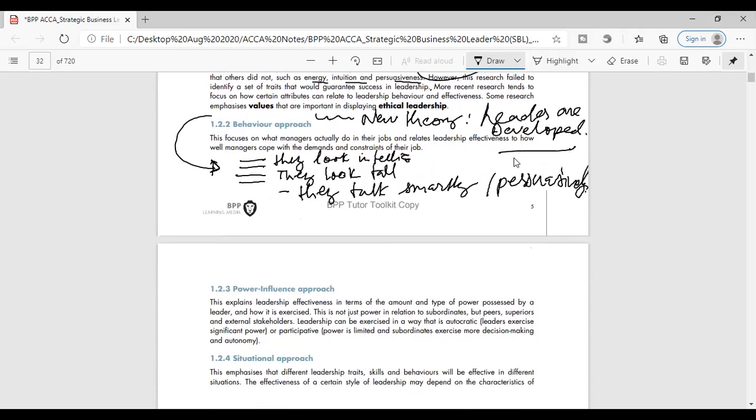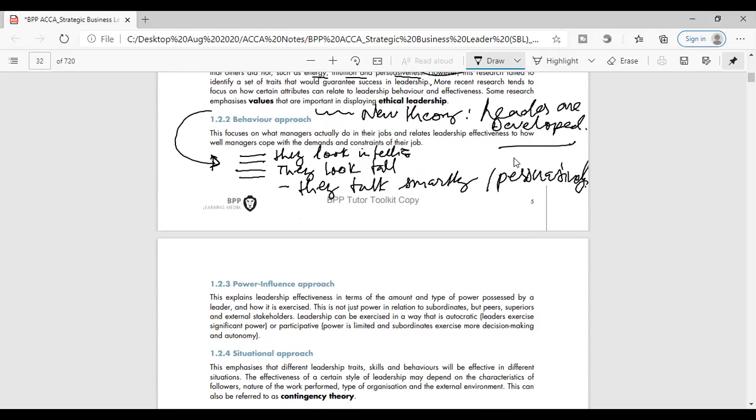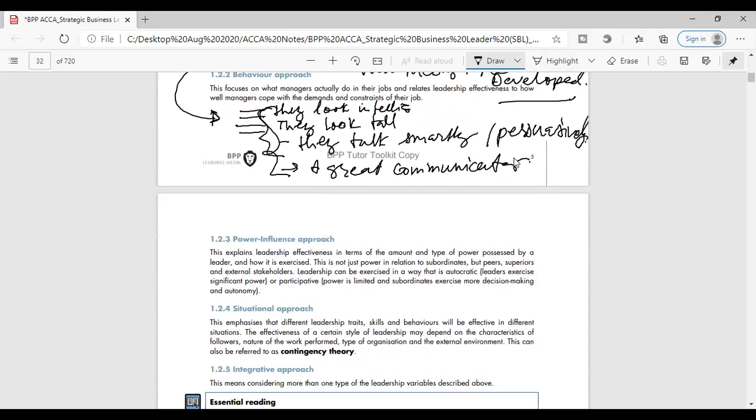But then we can argue, and I'm throwing all these aspects so that your argument is much more practical and business driven. You can say that these were the traits which were defined about a leader in the past. Maybe a great communication skill or great communicator. But all these definitions are not really effective because there could be certain leaders who do not fit in any of this traditional setup or getup.